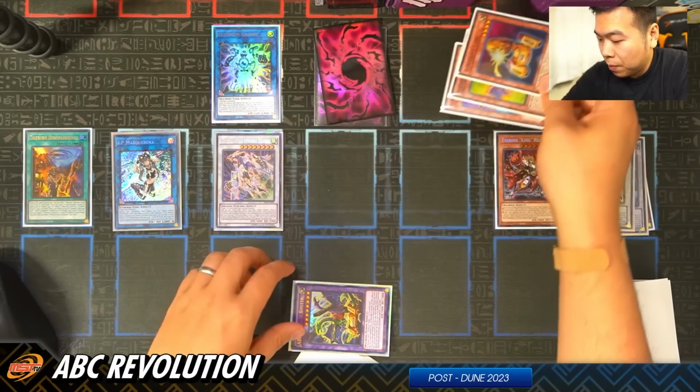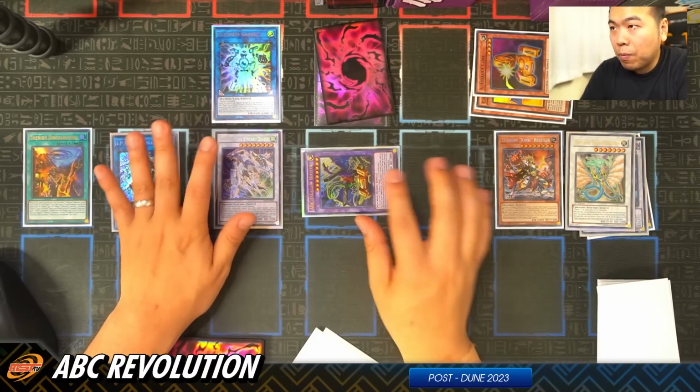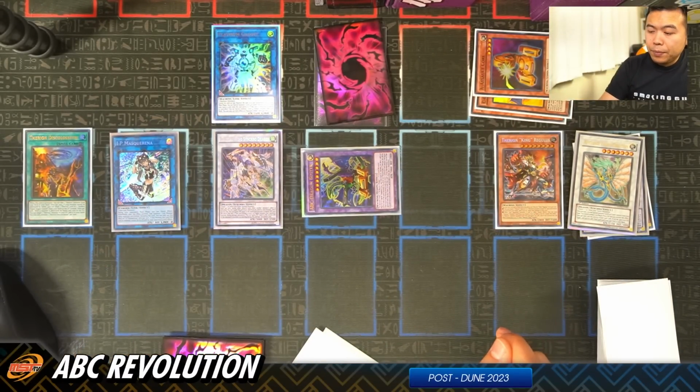I'm glad to say that this deck is going to be regaining a bit of its competitive edge, and you might see them at the locals near you. This deck is really, really strong, and being one of the few decks that is more or less Nibiru proof and can basically chew through most boards. And with Revolution Synchron, we have access to Black Rose Dragon. I'm going to be focusing this deck more on the comboing aspect.